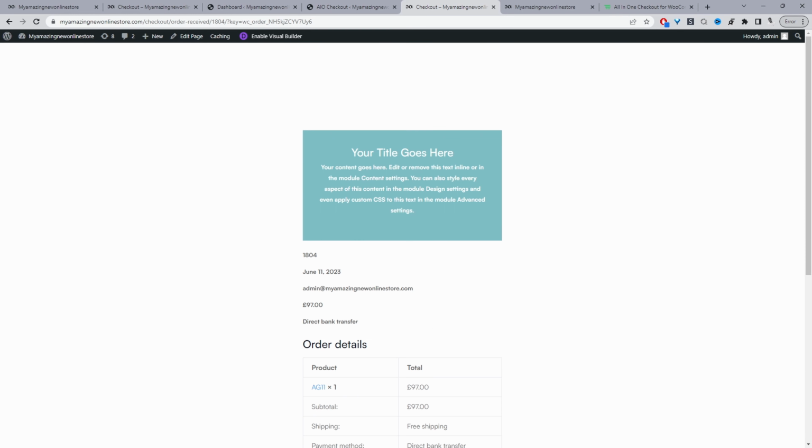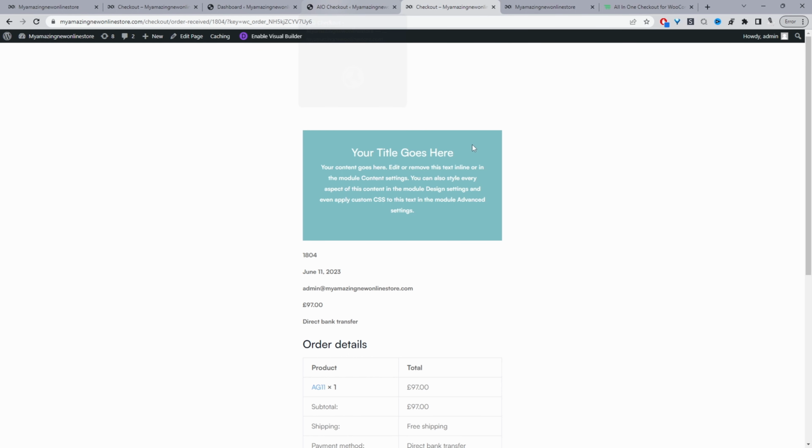Right, so again, usually you want to spend a bit more time to actually design it, okay, to make it visually appealing and useful to customers. But it's just to give you an idea of what you can do, okay? So far we've covered creating our checkout form, creating a custom thank you page, and now we'll just create our opt-in page and landing page, okay, to complete our sales funnel.